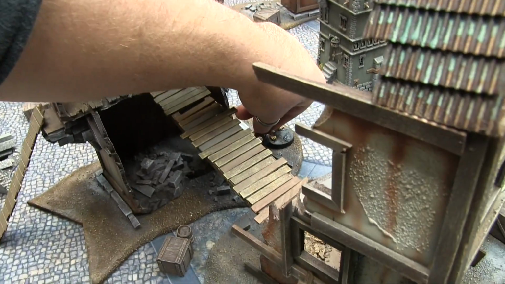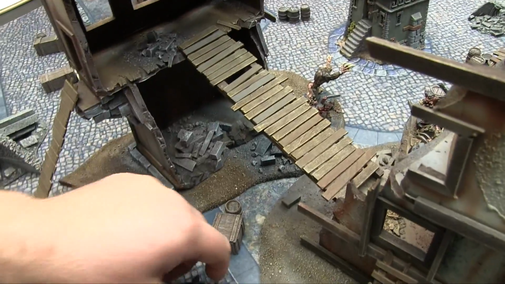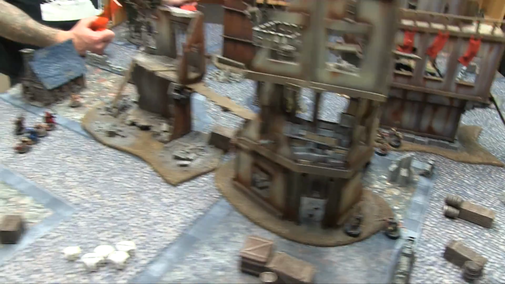Runner's heading in behind him. As they can go 10, so he's going to go 6, and then 4, and just hang out back here. Skaven are now advanced up into the middle of the table.